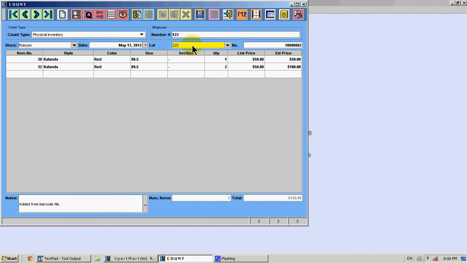So again, it's going to generate one count sheet. It's not going to mix on a single document, or a single count sheet, or a single out slip, more than one lot. And when we looked at it manually, we also saw that if you generate a receipt, you put on the top of the receipt which lot it is, and everything on that receipt is considered to be of that one lot or that one location. We'll still make a third video looking at some of the report options for handling lots in ExpertMart.